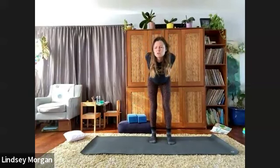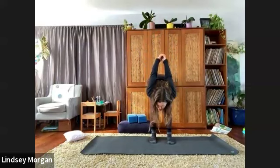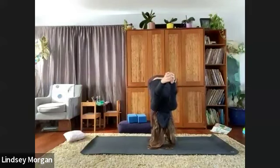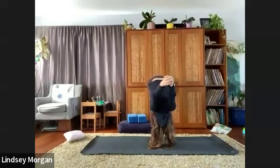Keep the hands bound here. Gentle bend in the knees, moving into our forward fold. As you exhale, slowly lower the torso down, nice and slow. Lifting the knuckles up towards the sky. Let the head hang nice and heavy here. See about waking up those shoulders, a little openness here. Nice, slow, deep breath in and out.